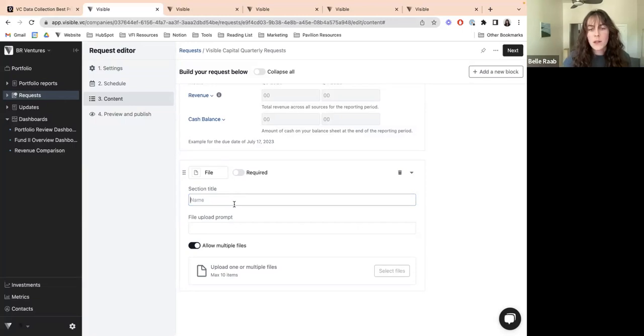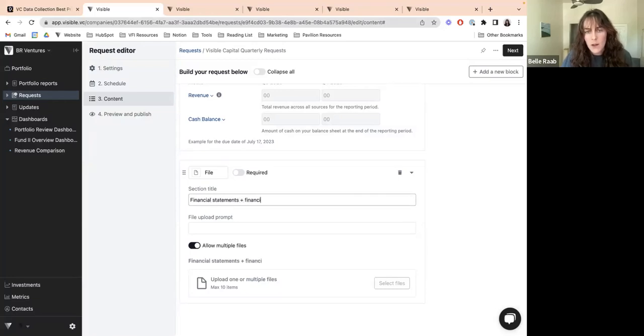What's new is the ability to ask for up to 10 files in one block. So I can say here, financial statements plus financing docs, and then include more descriptions down here.